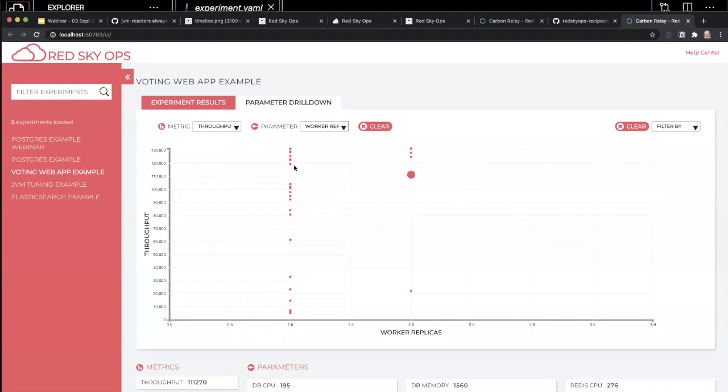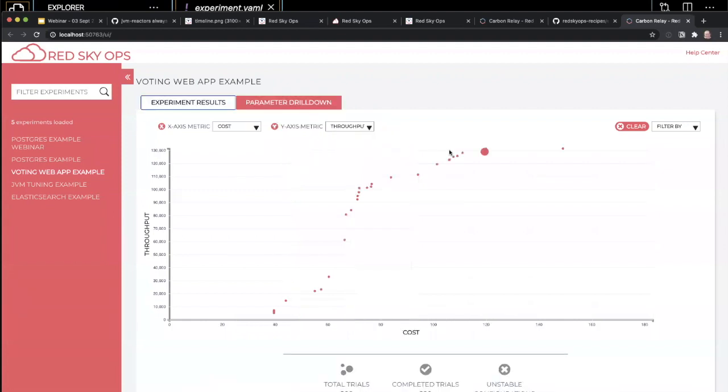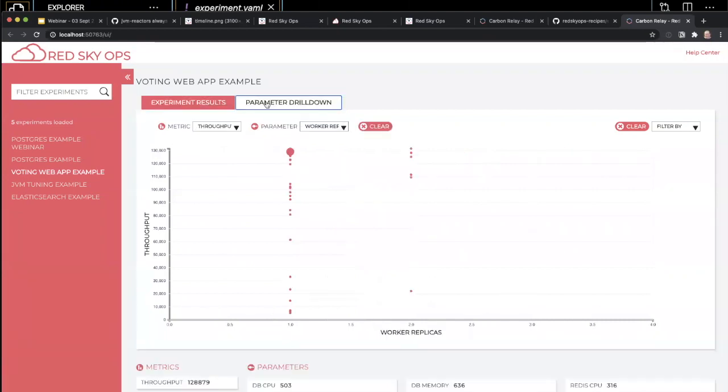But then there's other ones that you can choose that might be better. Now, if I click on one of these and go back to my results, I'll find that it was more expensive, right? So the cost was a little higher on that. That's why when I chose on this graph, the dot changed. But that allows you to go back and forth and kind of determine where you are with what you've got going on.